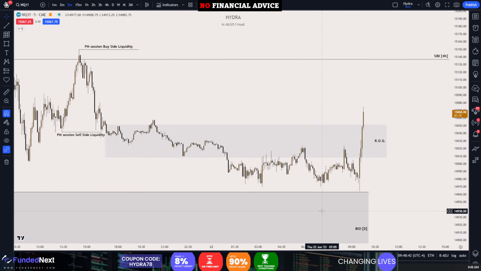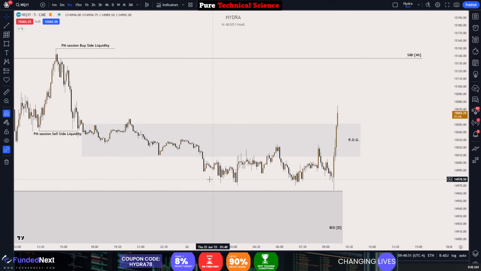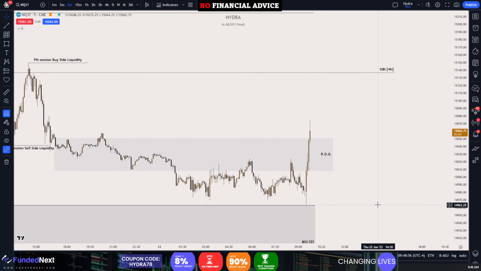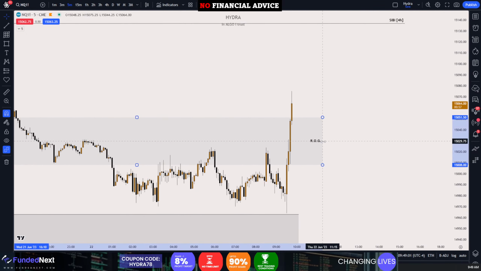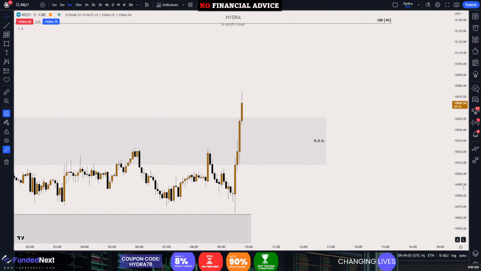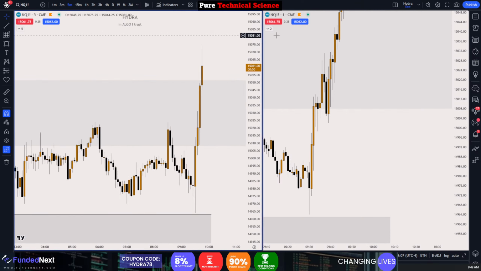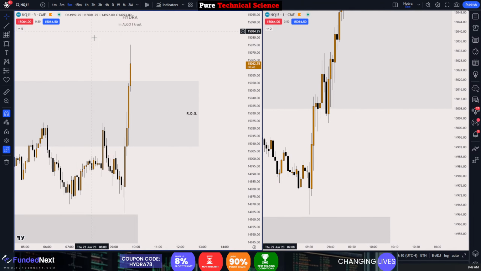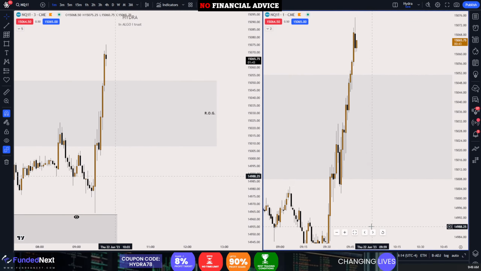Now let's go back to the electronic trading hours, and as you can see, price did actually provide liquidity towards the sell side liquidity efficiently, right? Price generated relative equal lows, which works as a strong level of liquidity. Price cleared it out. Now let's see from where price gets support from this regular opening gap. So now that I'm on a 5-minute chart, I'll split the charts and put the 3-minute chart here and the 1-minute chart here, as you can see.